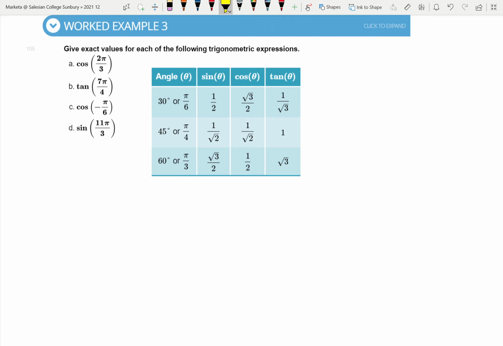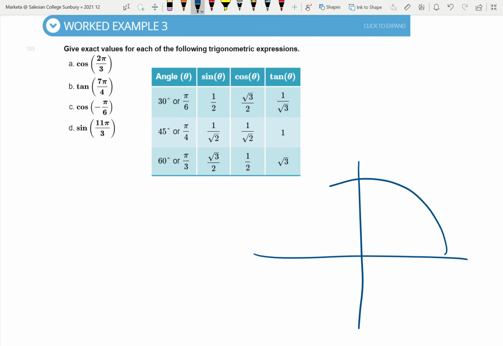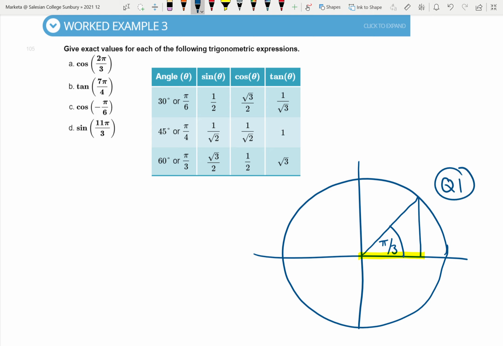So I'm going to draw a picture, and with circular functions you really want to draw lots of pictures because it's really easy to see how the triangles move around the circle when you can view it on the unit circle. So let's see, cos of pi on 3 is within the table of exact values. So if I was going to draw the cos of pi on 3, it would be referring to this, with an angle of that. So that would be our basic angle, and our basic angle always is in quadrant 1.